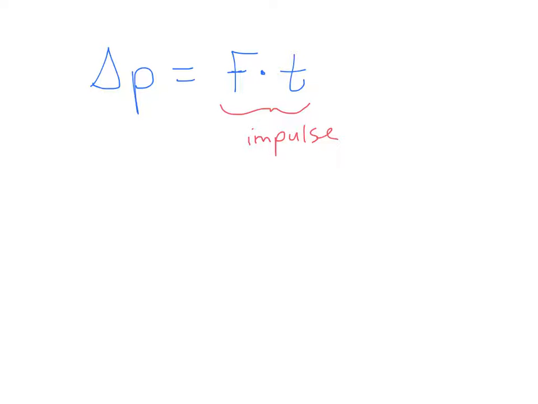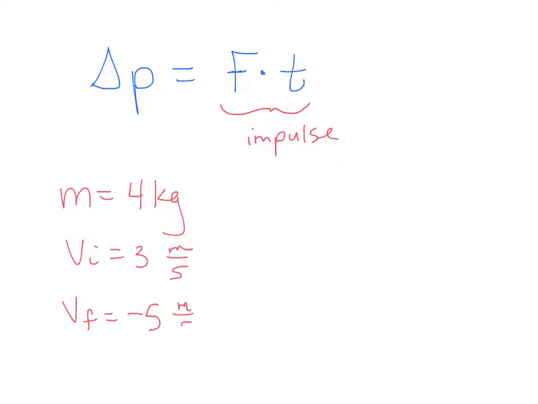Give me some givens. What are some givens you've got in this problem? What can you list already, Jake? Mass is 4 kilograms, VI is 3 meters per second, and VF is negative 5 meters per second. Good. Okay, notice, Jake, remember the negative because it's moving off the wall. It bounces off the wall there. So that's all we're given for a problem like this.